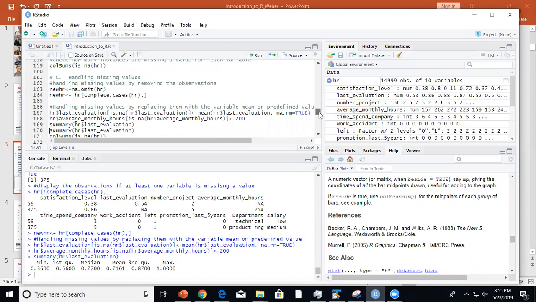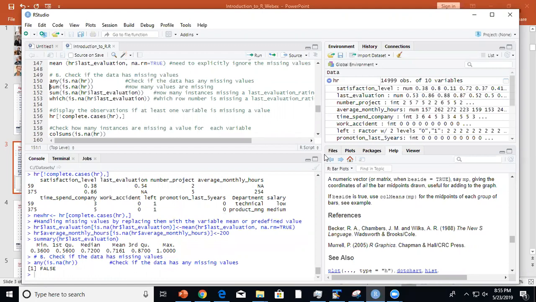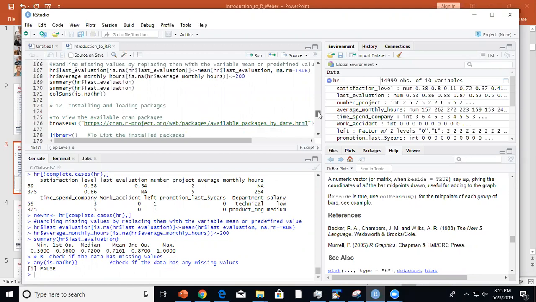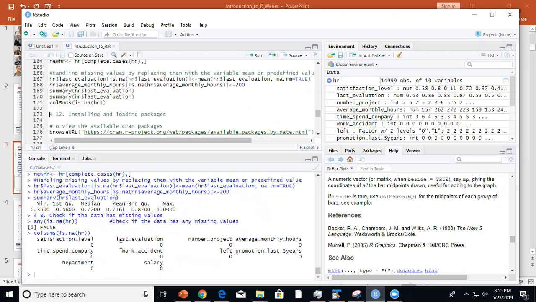Or alternatively, I can go back here and run the any command, and right now it's false because I already handled all my missing values. This is how you test. And this is another way, there is more than one way. Here it's going to show me how many values are missing for each column. Column sums will look at each column and calculate how many values are missing.